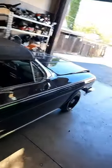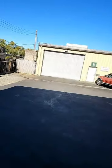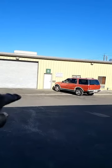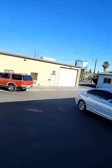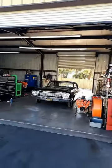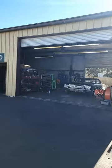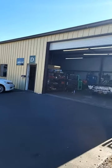I'm in Sacramento, California. A very, very small shop. I have a lot of cars coming through here, though. I probably am known for taking forever, but when you get your car back, see, that's the other shop. We're only 1,100 square feet out front and 1,000 in the back. But yeah, this is my little shop, guys. I'll back all the way up so you can see it. See how small it is. But I am licensed. I'm insured. I'm bonded. So nobody can take your stuff while it's here.